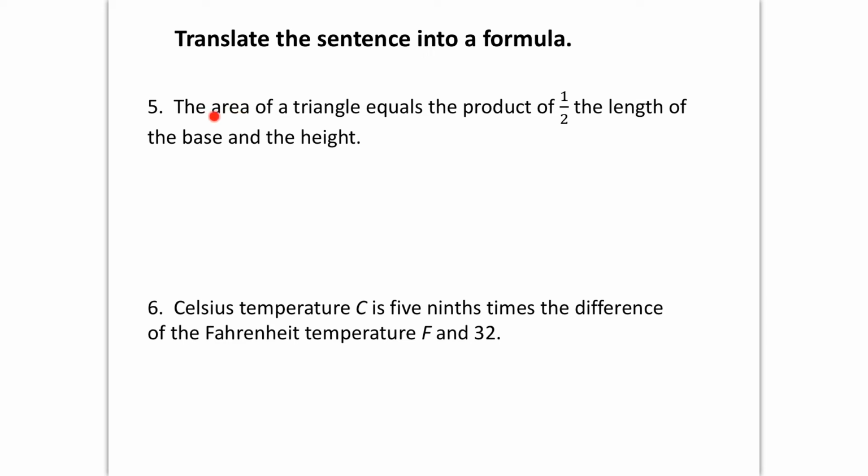So we use A for area. First of all, let me just put A equals area. I'm going to use B for base. That's very common. And I'm going to use H for height. So I'm going to have 3 different variables, and let me just write down the word here, height, and I'm going to put the equation together. So first, I'm going to start with the equal sign here. So there's my equal. I'm going to have the area of a triangle. So I'm going to use A for the area. There's the A. We know this formula is for the area of a triangle. Now it equals to the product.